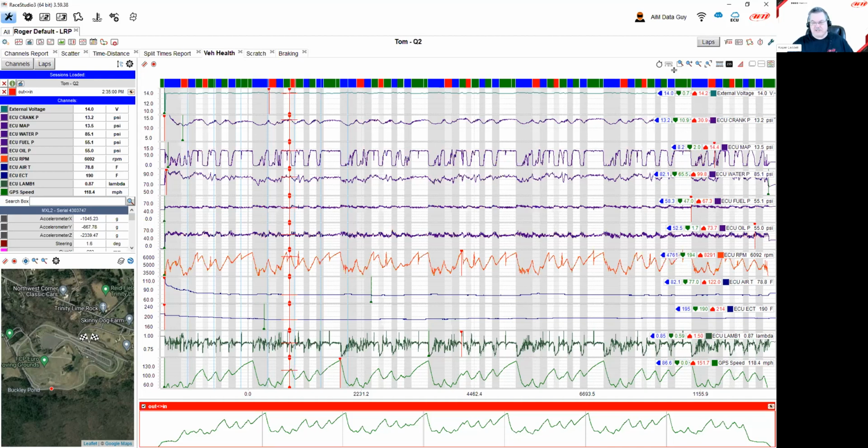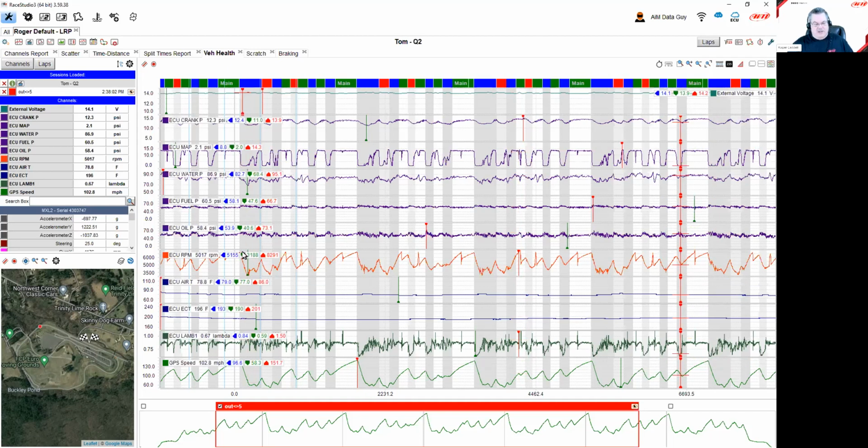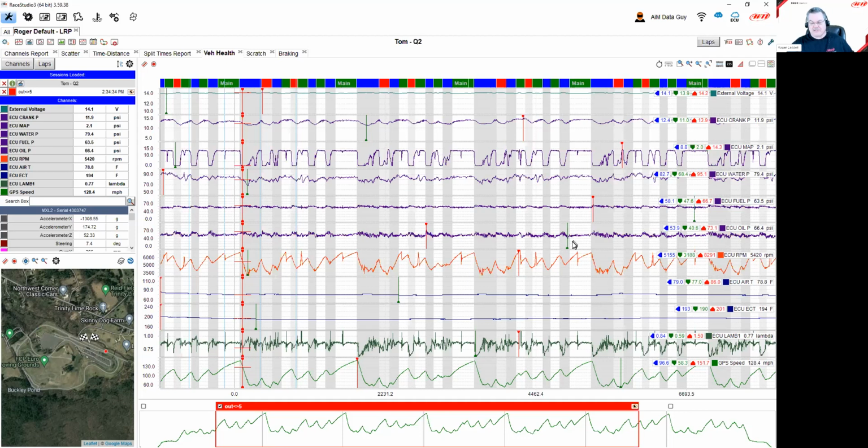I'm going to zoom in just a tick here, one just to get rid of the start. And so now your RPM, the high was 82, the low was 31, and the average was 51. Also being added in there are these red lines for the high. That is exactly where the high happened. You can click on this and your cursor jumps to the high. You can click on this one and the data jumps to the low, right? And of course the average, you can't jump to that.